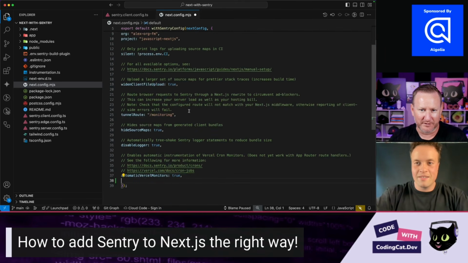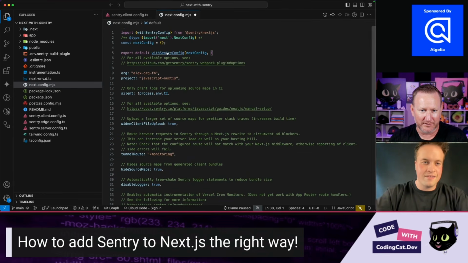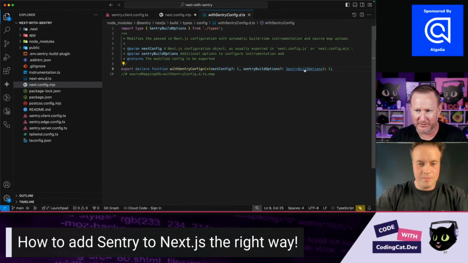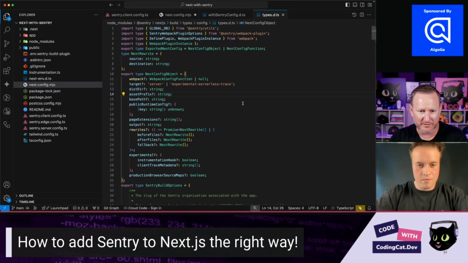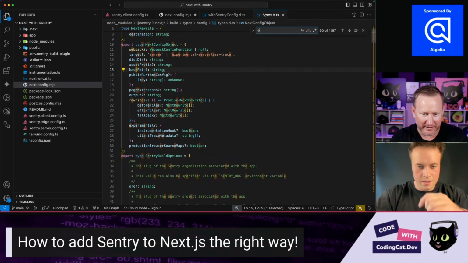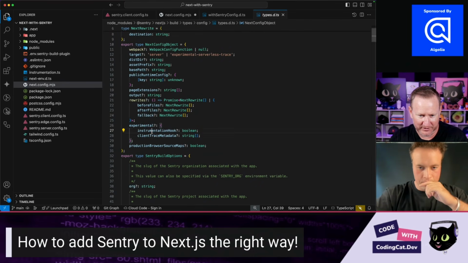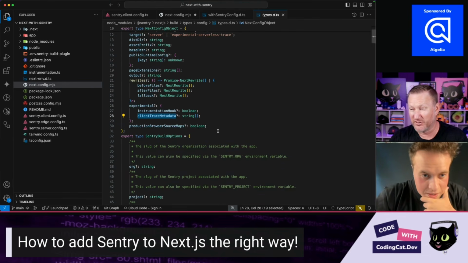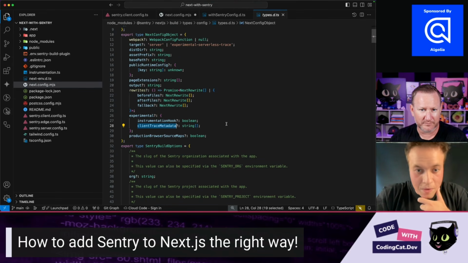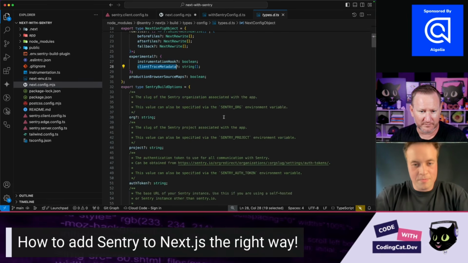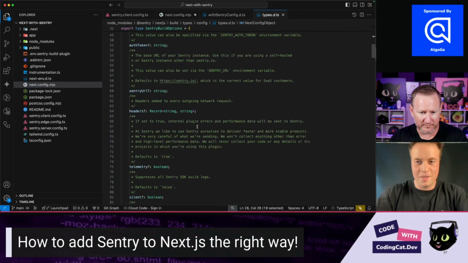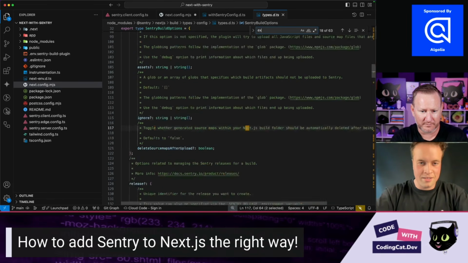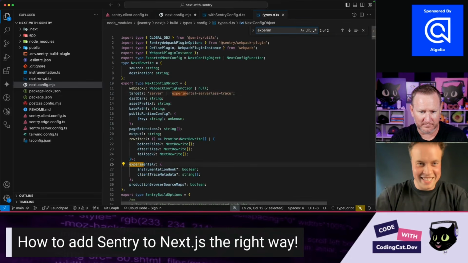I can also just jump in here. I think Sentry build options. I don't know. Yeah, experimental instrumentation of client trace metadata. Those are the only two that are listed. There should be a different one actually. Let me quickly pull it up. It shouldn't take too long. 20 seconds. We use it in our docs.